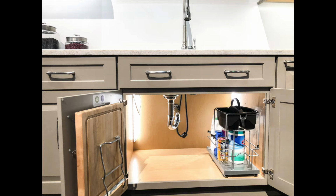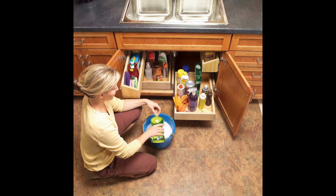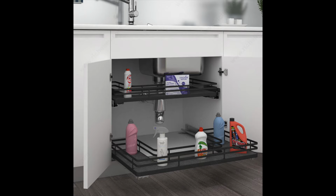Now, the biggest thing you can consider under your sink cabinet is to allow yourself some functionality by adding some kind of pull-out mechanism or some kind of door attached mechanism that you can help yourself by storing things, so that everything's not all cluttered, that everything has a space. What that does is not only make it easier to access, but it kind of allows you to inventory what's in that cabinet so that there's stuff not just piled in the back that gets forgotten about. It's actually easy to get at when it needs to be replaced, or something that can be stored in the back there can easily be stored by pulling out the whole unit.